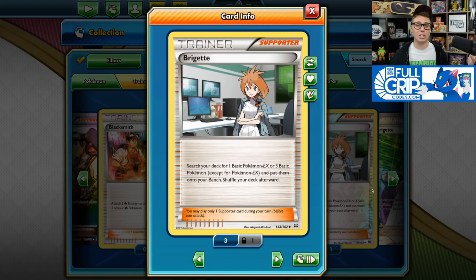You could go get 3 Zacian Vs, put them straight onto your bench if you want to. This card is mostly used in Rowlet and Alolan Exeggutor decks, but still a very powerful card nonetheless.